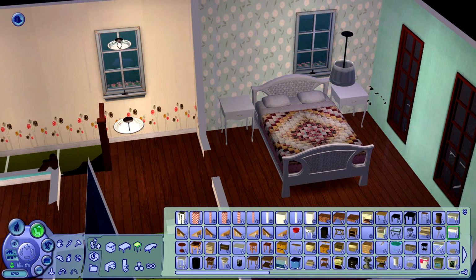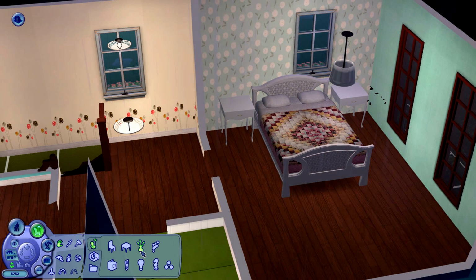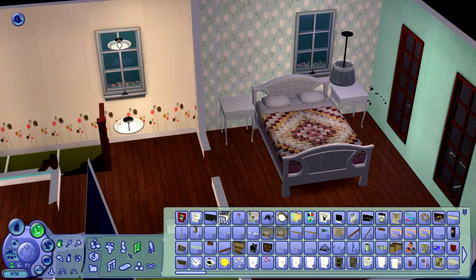And maybe put flowers, because I feel like the bed should have some decent looking things. Okay, so maybe a clock. That's nice. Stars, that's for the kids' bedroom.